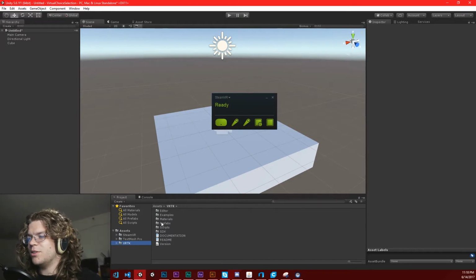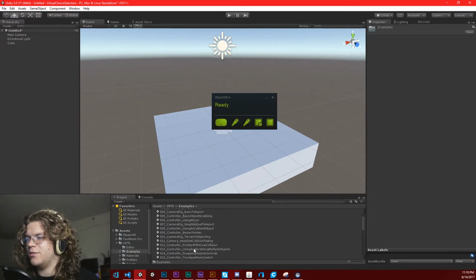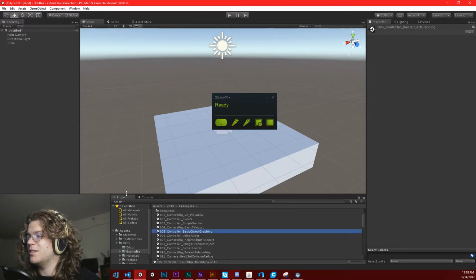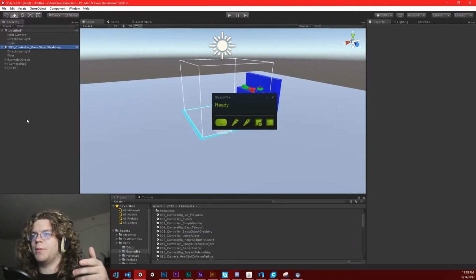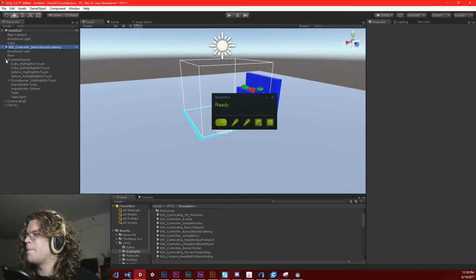So what I'm going to do is pull out one of these examples. We have using a grabbed object, basic object grabbing. That sounds promising. That's pretty much all I need is just a way to grab things. So I want to be able to pick things up and then put them down. So let's see here.